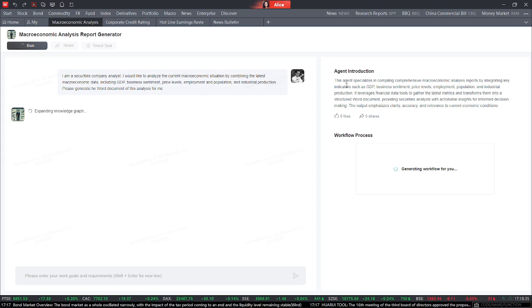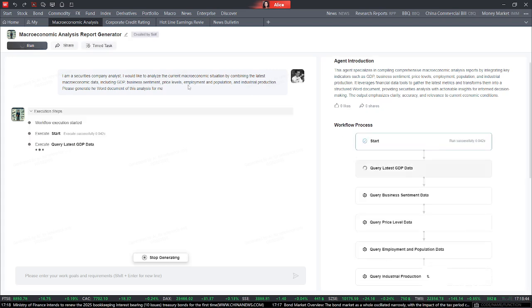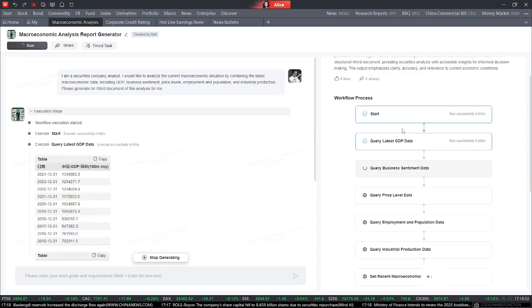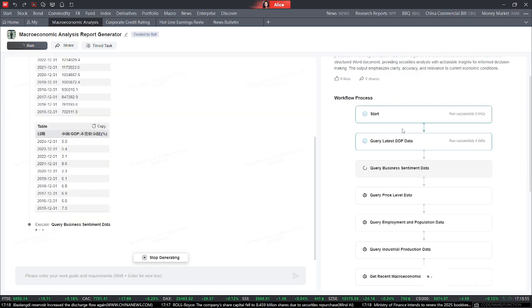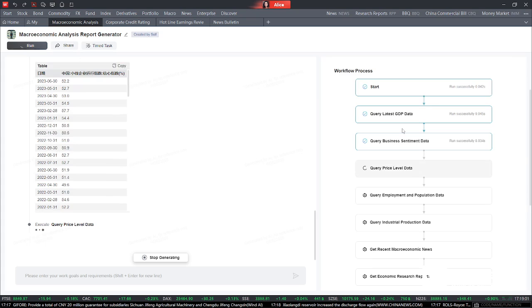Be careful, that's very important. So next, the workflow process on the right will be generated based on the description and other information. So we use the capabilities of the AI reasoning model to plan the steps for the agent to complete tasks, and then dynamically acquire the work skills required to finish these tasks.